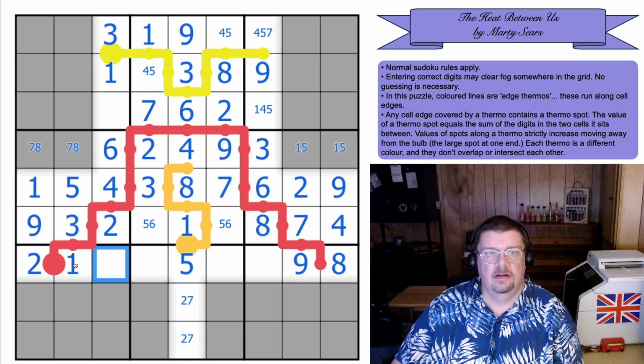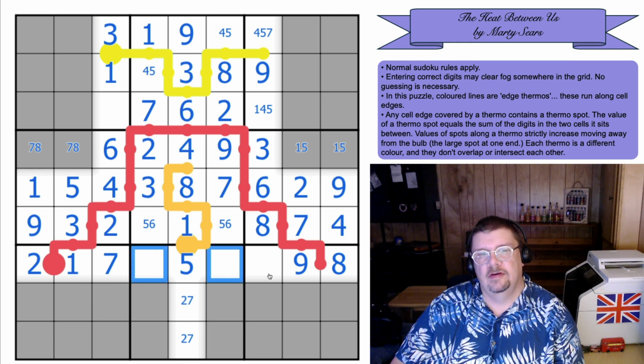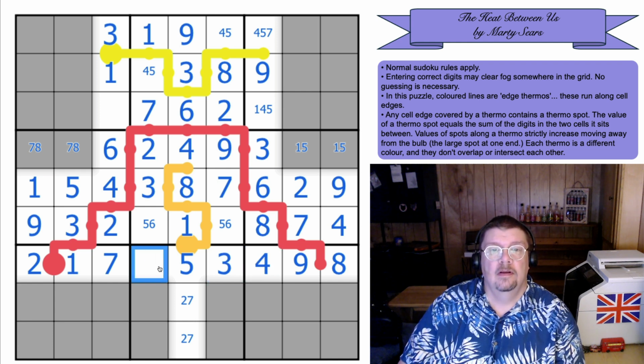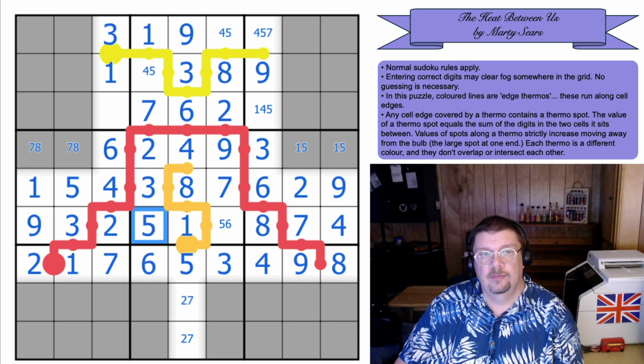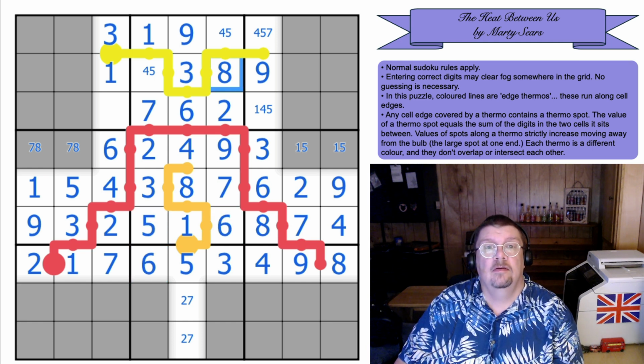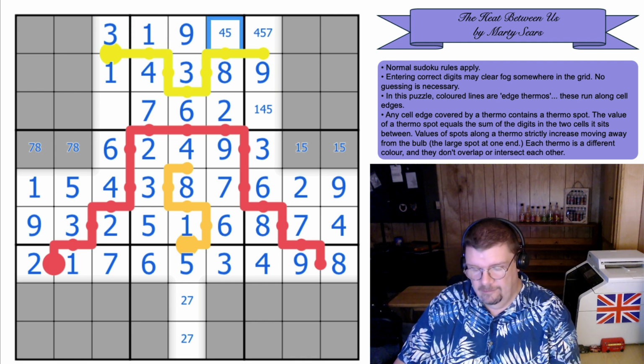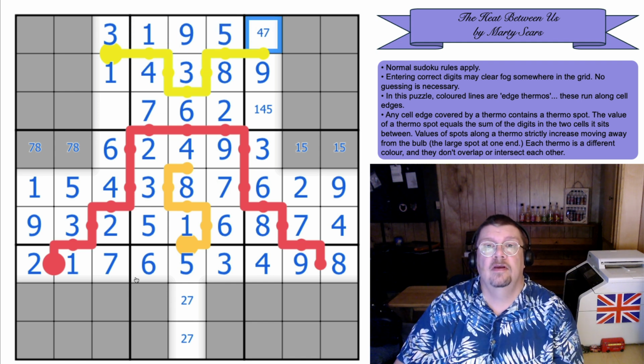This cell, I think 1, 2, 3, 4, 5, 6, could be 7, 8, 9. That's a naked single. 7. So these 3 digits are from 3, 4, and 6. Neither of those two can be 3. So that's a 3. That can't be a 6, that's a 4. That's a 6. That resolves the 5 and 6 here, which resolves a 4 and a 5 there. That makes that not 5.